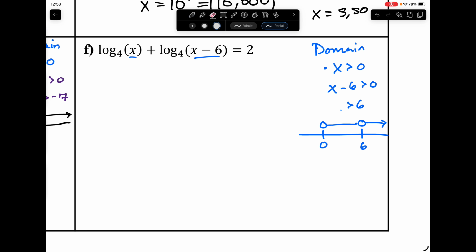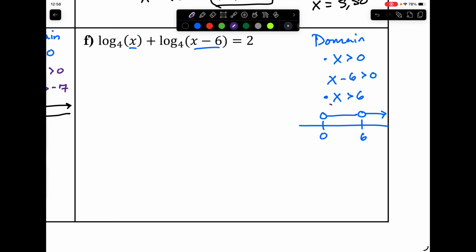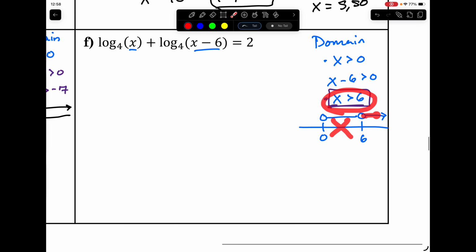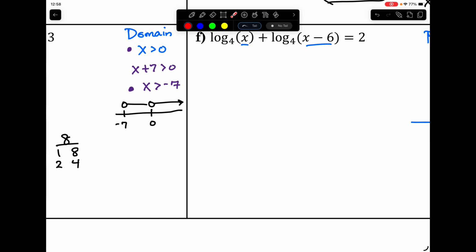So when we solve this equation, the values of x that are going to satisfy both of these are going to be anything that is bigger than 6. As long as my answer is bigger than 6, it's going to satisfy both conditions, it being a positive number, a number bigger than 0, and a number bigger than 6. So you see, anything that falls within here is not going to satisfy this second condition. So we need to make sure that it's just simply bigger than 6. So if you notice, it's always just again the number to the right. So we look at the two numbers, look at the number on the right, and we just have to see the values greater than, well, because it's greater than.